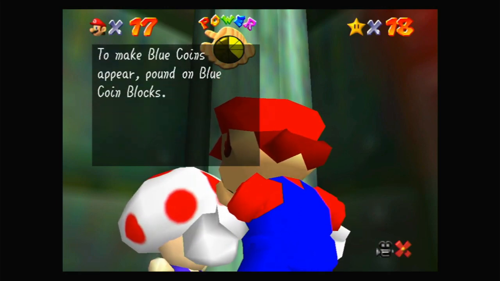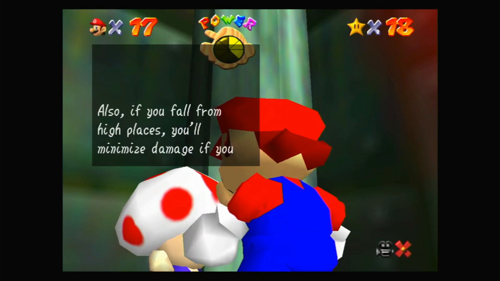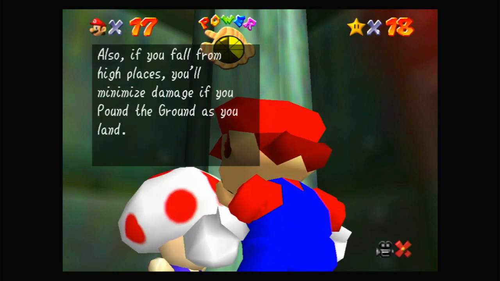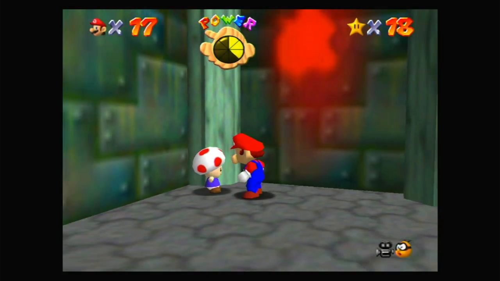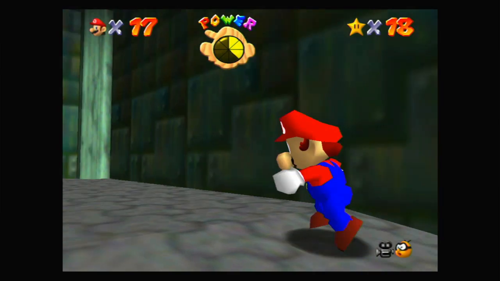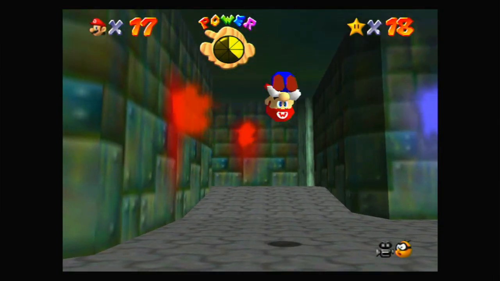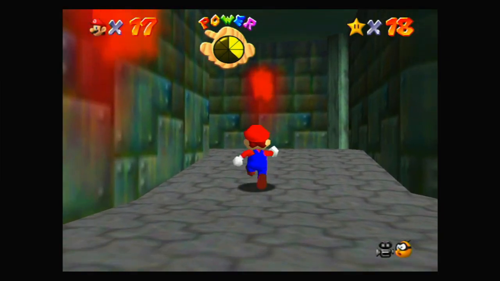To make blue coins appear, pound on blue coin blocks. Also, if you fall from high places, you'll minimize damage if you pound the ground as you land.